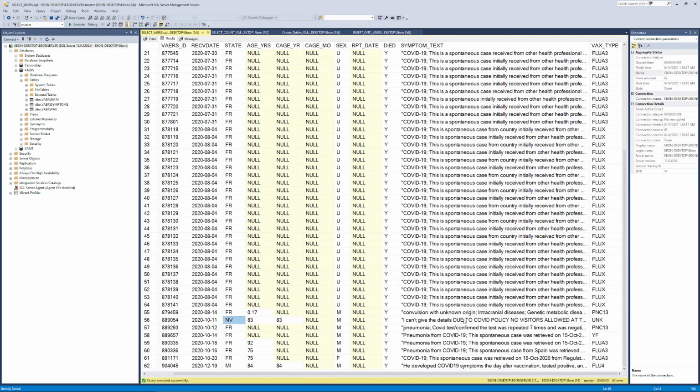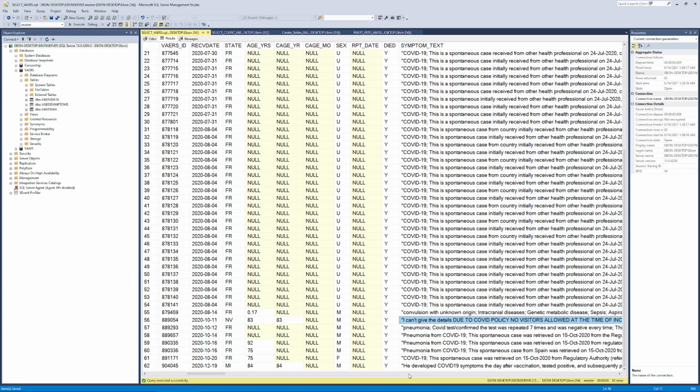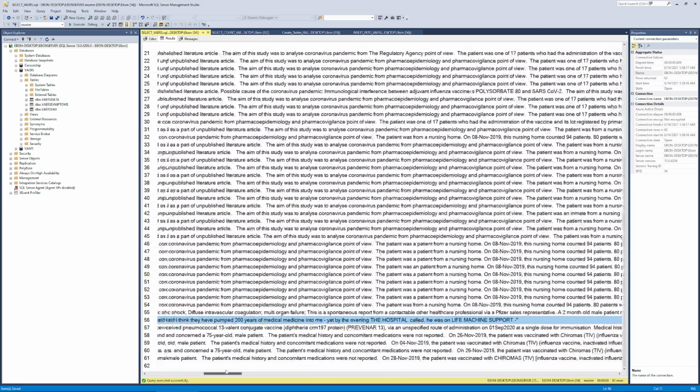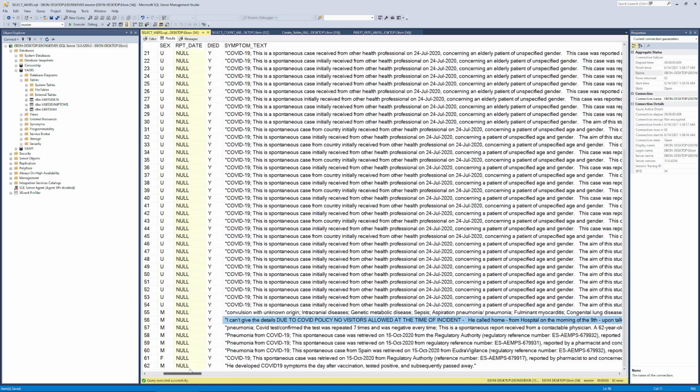So, and here, 56, whoever it was that wrote it said, I can't give details due to COVID policy. No visitors allowed at, and if we go all the way to read it, it'd be a lot easier to export all of this, but it's just easier to see it, go over it with the queries that I have. Anyways. No visitors allowed at the time of incidents. Okay, so this must have been someone who wanted to visit.